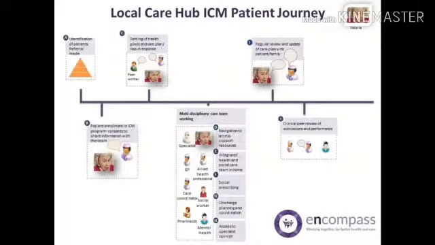That's a little pathway. So it starts off with the triangle identifying the patient, then getting the patient's consent, and that is actually one of our real patients there. That's Valerie, and I think I sent a video round about Valerie. If I didn't, I will forward it on, because it's a 5-minute video and it shows the difference that multidisciplinary team work made to Valerie. But the first thing to do is get Valerie's consent, but then set the goals for Valerie. What matters to Valerie? Or Dorothy, or whoever. I mentioned Dorothy earlier, that's the model we're using across Kent and Medway, but that's Valerie, a real patient.